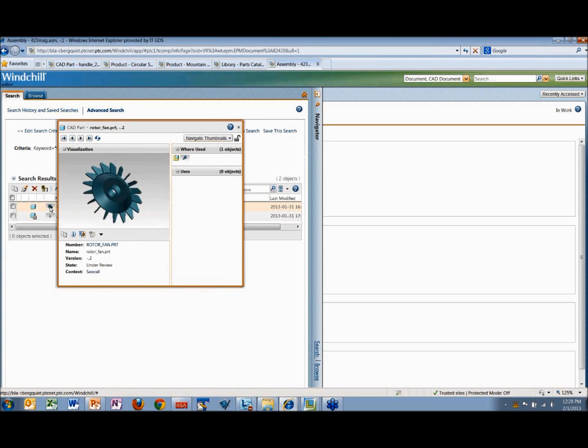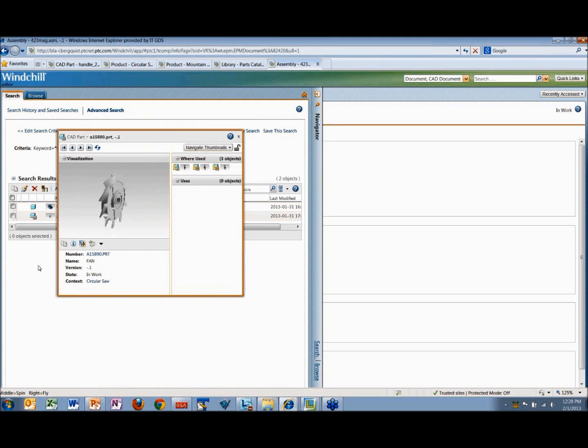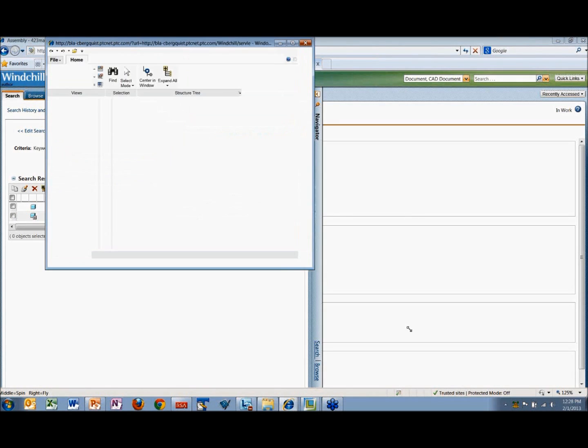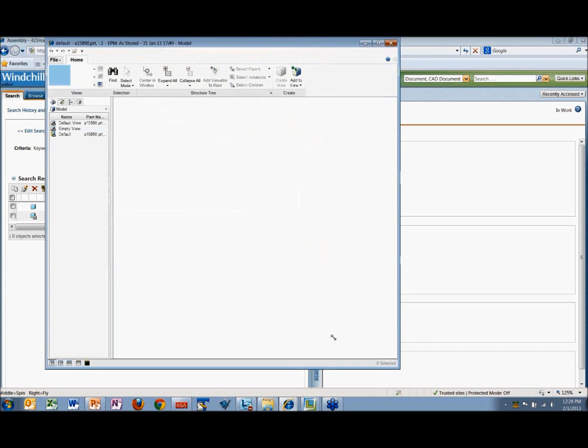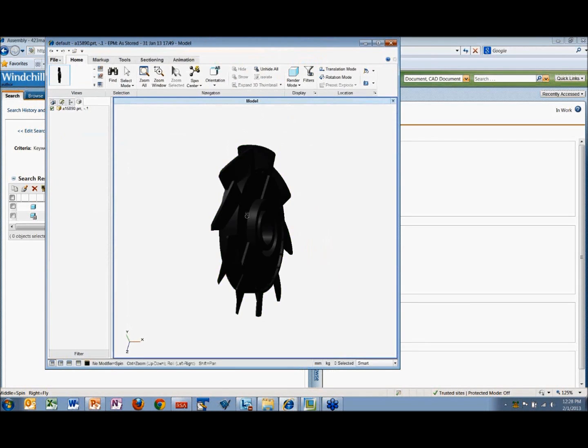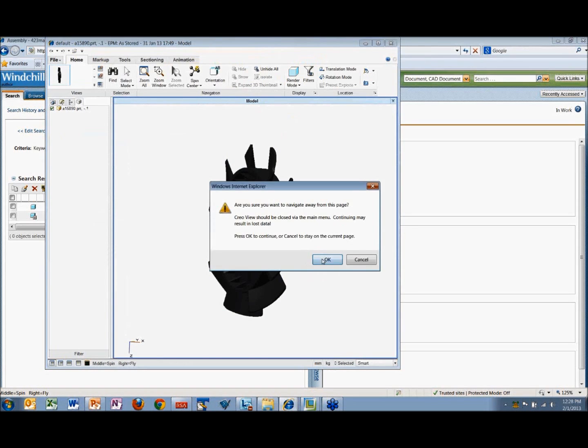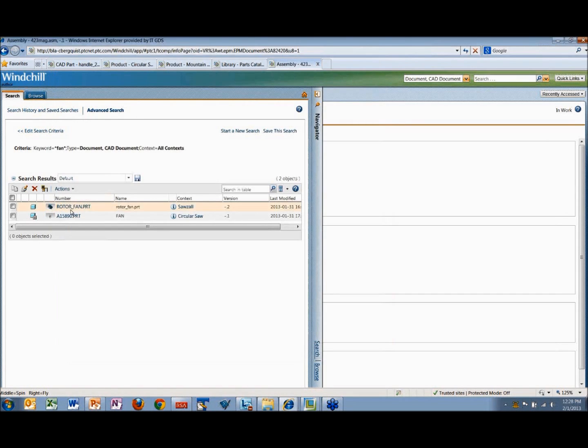That's the one I intended. So what I'm going to do here is, as, let's say, a manager or somebody in manufacturing, I got the wrong one. Not that it really matters, but I intended to open this one.